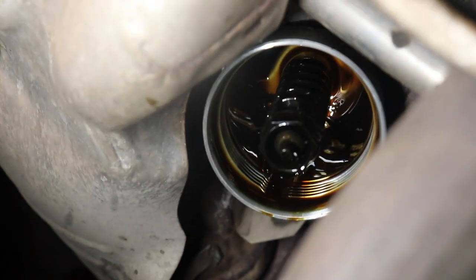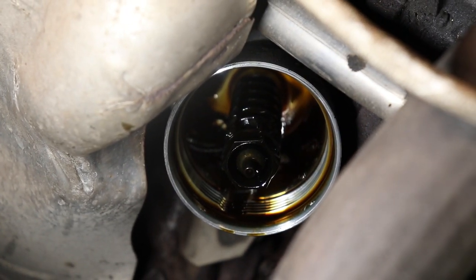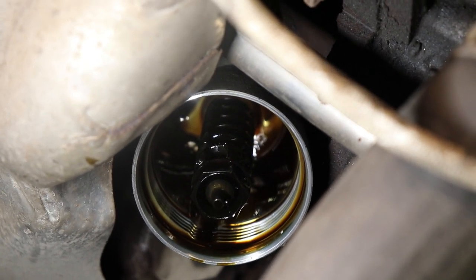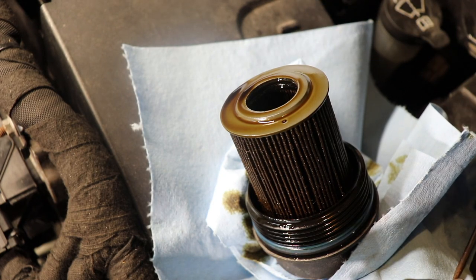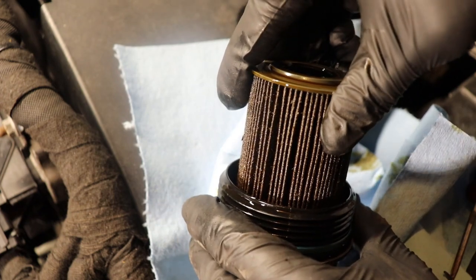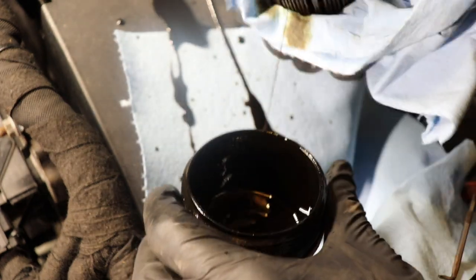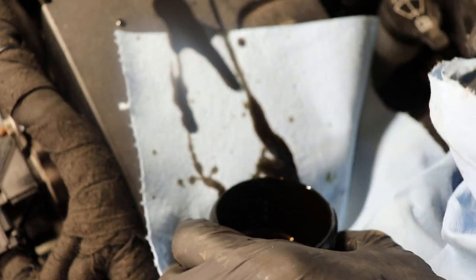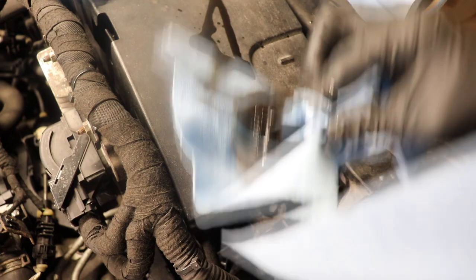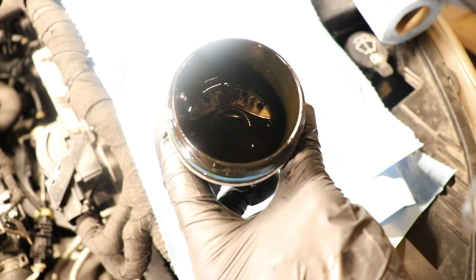So that's why we have to remove the filter first — there's a pool of oil that's slowly going to find its way down to the bottom. If you drain the oil first and then change the oil filter, you'll have a pool of old oil left. The cartridge filter we're replacing is nothing holding it right now — it's only pressed in so we can just pull it out. Use a paper towel to give you some grip, and watch the mess.